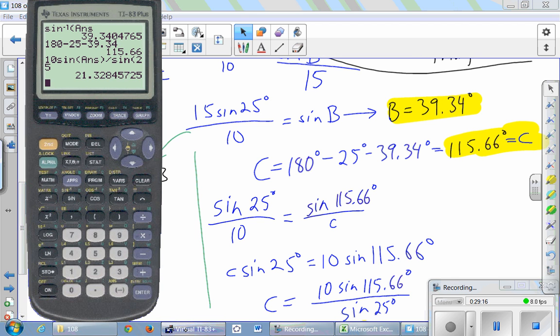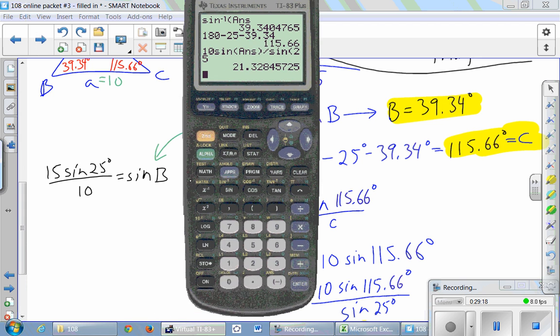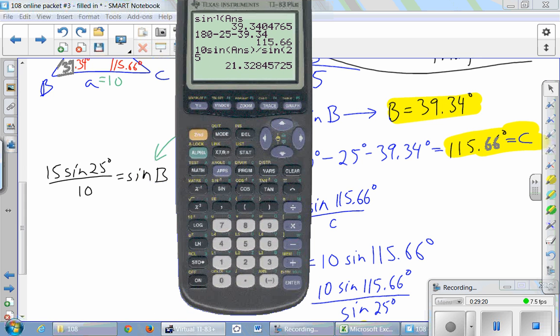Okay, so I'm just going to type this again. We'll get the same 39 degrees that we got before, but let's just pull it up. So we go 10 sine 25 divided by, see, that's supposed to be 15, but the first one was a 10. Okay, and then we wanted the inverse sine of that answer. And that's our 39 and change.